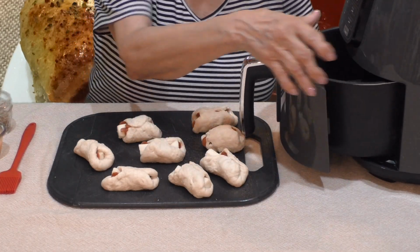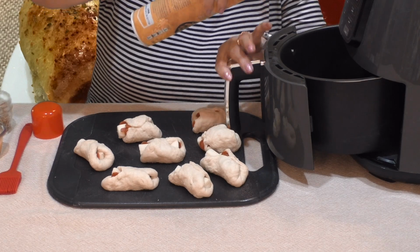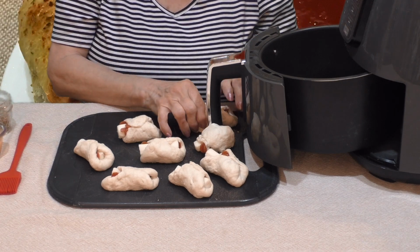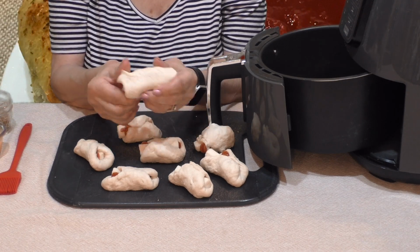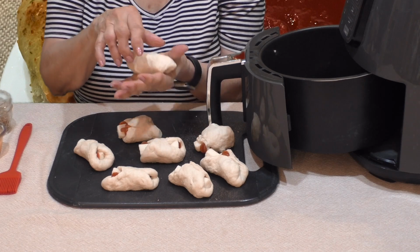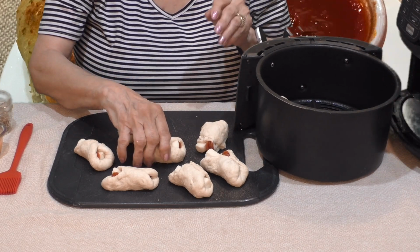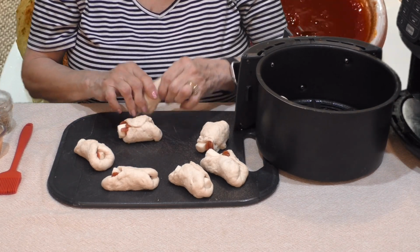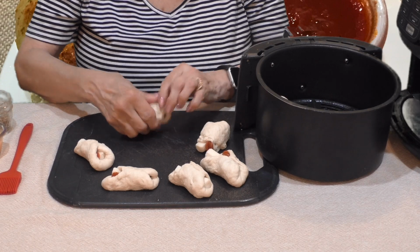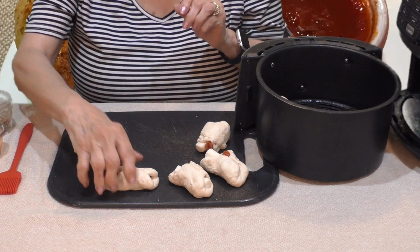I'm going to take out the basket of my air fryer and spray the inside of it with a little non-stick spray. Okay. And then I'm going to take each one of these little pizza roll-ups and put them seam side down in the basket. Let me move this over a little bit. Try not to have them touch one another because they will expand. Alrighty. Just place them in there. You won't believe how golden brown these come out and so delicious. I'll take a picture of the inside of the basket when I'm done.